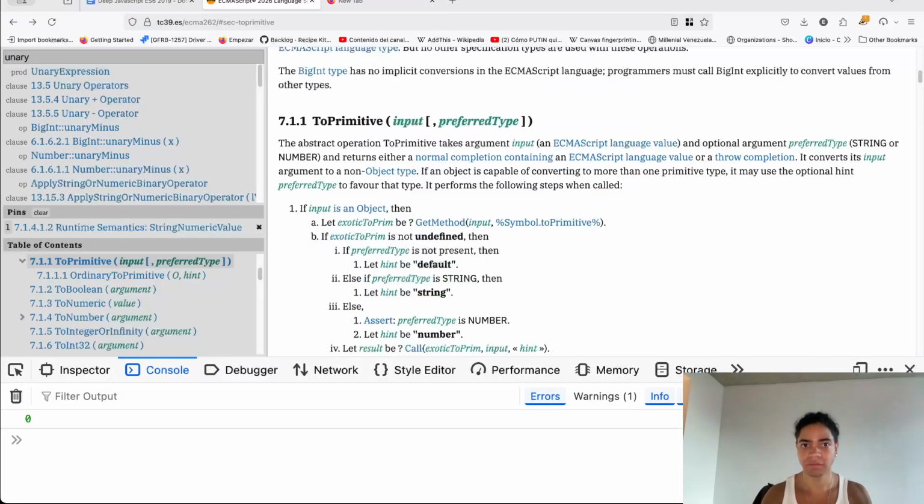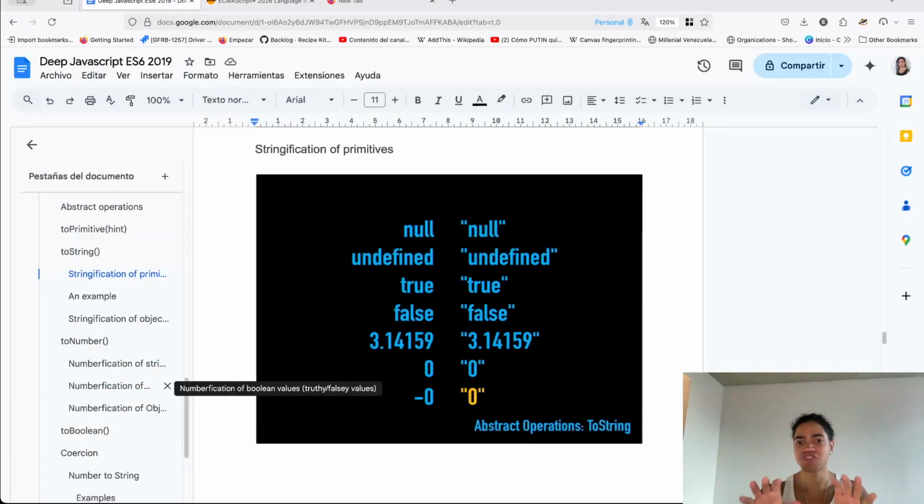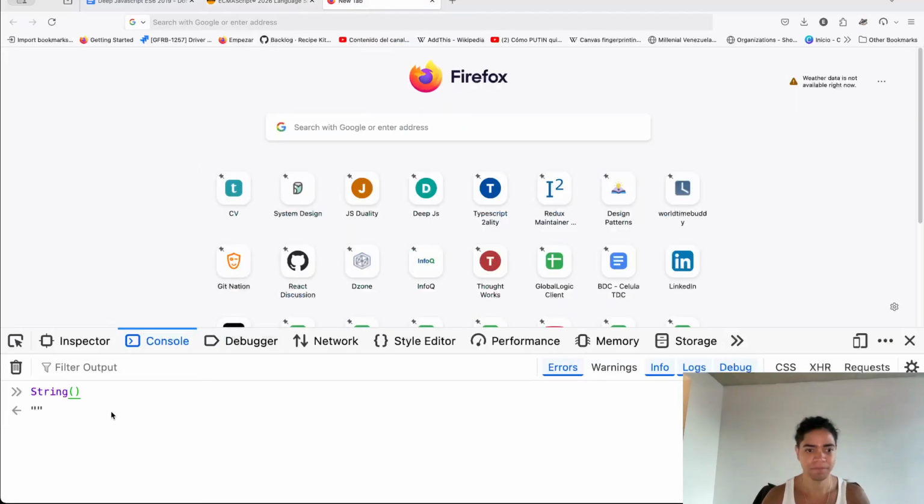Right? This is a great place to check what expected value you are going to get. So this is the stringification of primitives. It's interesting because we don't consider that negative and positive zeros are primitives as well, as is NaN, right? So even if you receive NaN, what will be the expected result from this? Since NaN is a type of number, I'm assuming that what I'm going to get is now what?